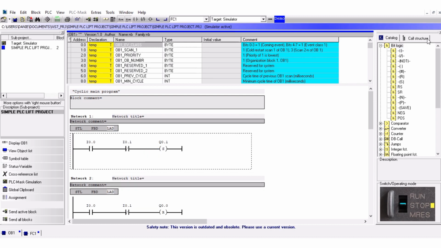So the difference is, for a set we don't need to have a maintainer. You remember a maintainer? A set maintains itself. So when I0.0 is switched on, directly our Q0.0 will be on also, because I0.1 is normally closed, and this one is normally open, so you must close this one.